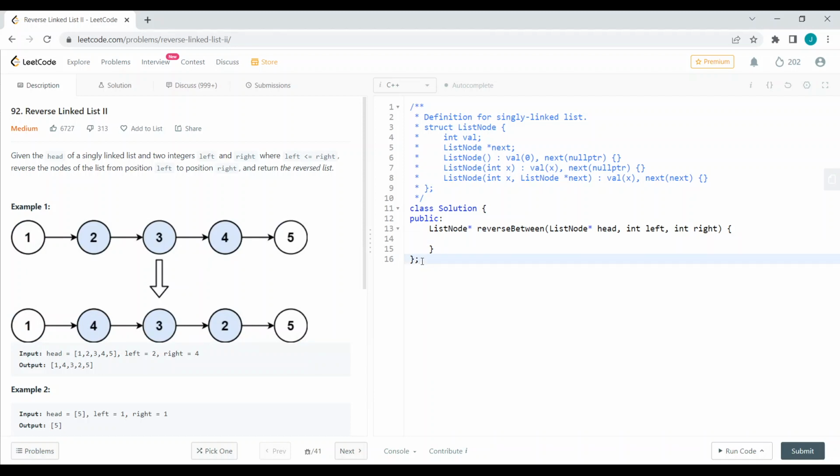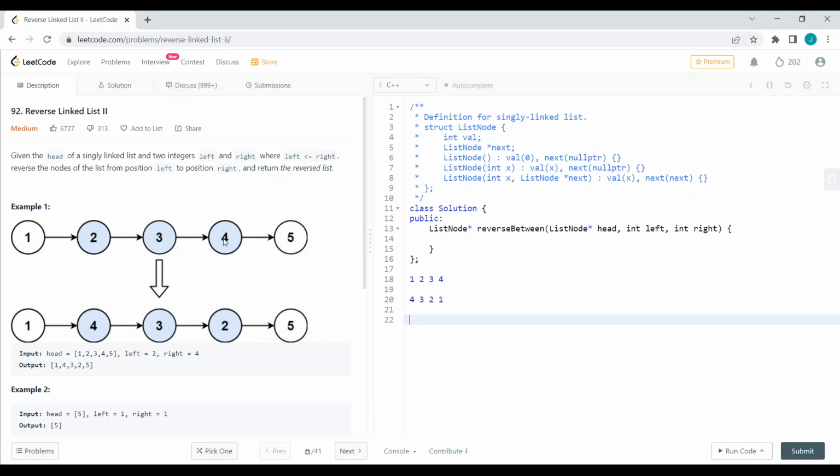What we have to do is, first we can think of a naive approach. First it is given 1 2 3 4, then we have to reverse this whole linked list, then we can do it as 4 3 2 1. So similarly, if we are given a range left to right, we can go and stand at the first position of this left, and then we can just reverse the linked list till this right position.